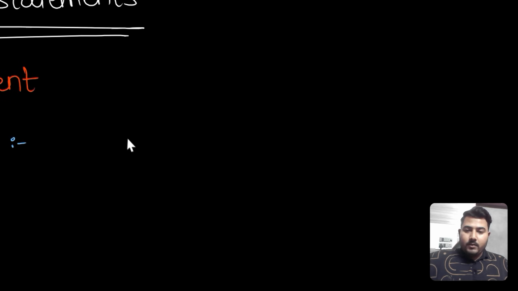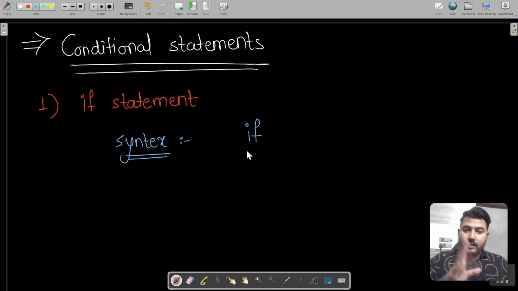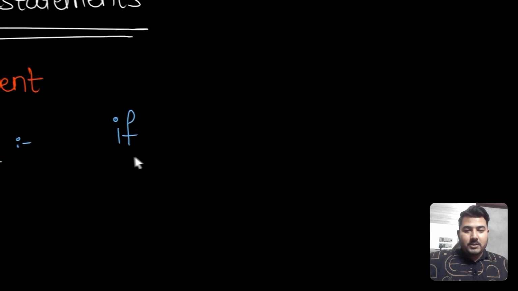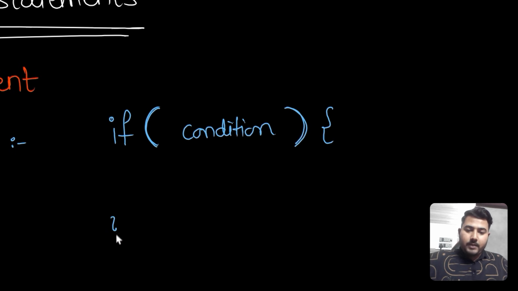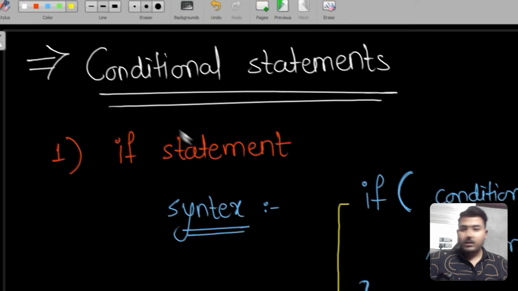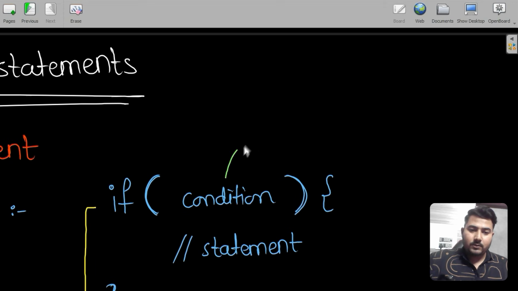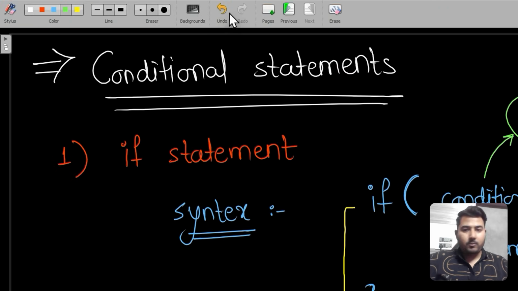I will write the syntax with a different color pen so that it will be much clearer. What the syntax looks like is, you simply write down the word if. By the way, it's a keyword, and I would like to mention it here. Inside the parentheses, you place a condition, a simple condition, and within curly braces you place the statements. So this is what it would look like. You simply place a condition, or instead of condition, I can even say a relational expression. I will clear this up in a couple more minutes.